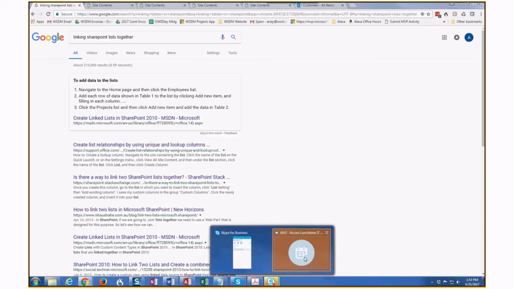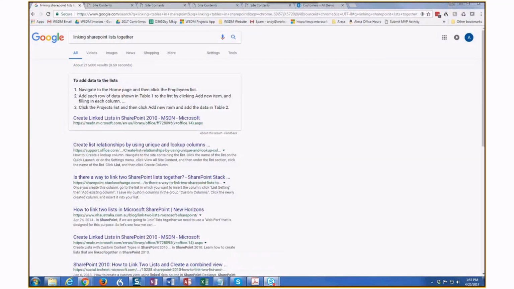Why are you showing the lists in SharePoint? I believe that I might be wrong, but I believe that you're still using SharePoint as a backend to Access. So, you are, but that's what we talked about: let's say you have a salesperson on the road and he does not have an Access database, but he wants to be able to look at that data. By moving that data to SharePoint, you're allowing him to look at the data without having to install Access on his computer.